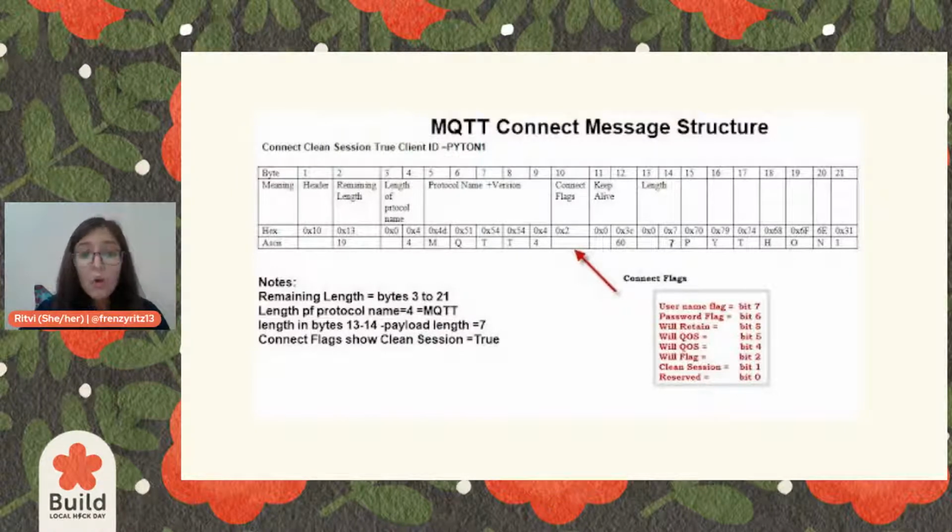A couple of things to note, right? First are the flags. You have the header, you have the remaining length. These two make sure that the receiving device knows that what it has received is an MQTT message. Next, how long is the message supposed to be? If it's not the same length, so let's say your header says 9 and your message length is 7, it will know that there's data missing or there's something wrong with the data, right?